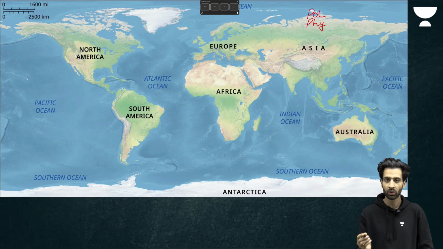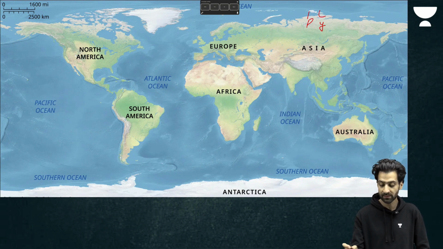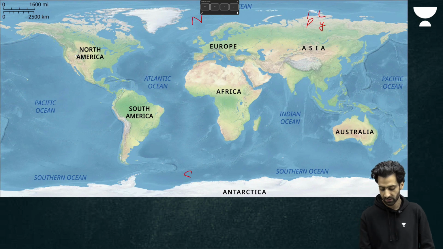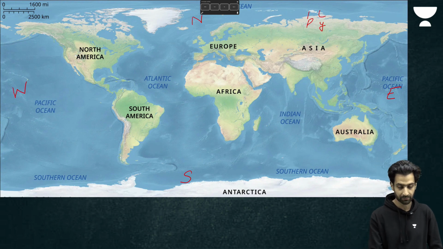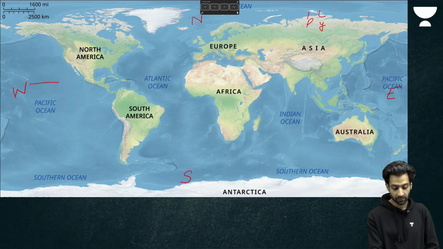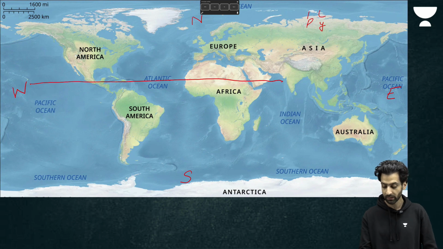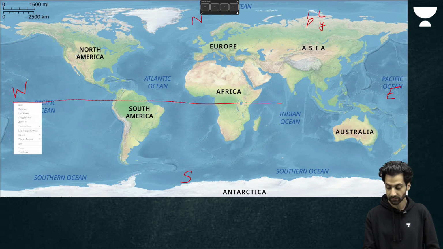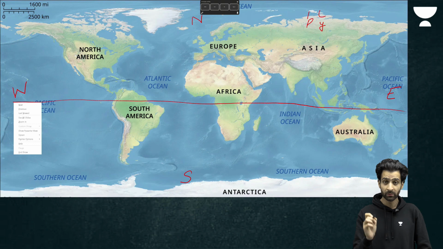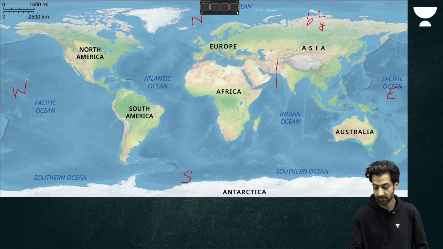Most of you will know about north, south, east, west. Just for your reference, this will be the north, this will be the south, this will be your east and this is the west. And the equator passes through the center of, sorry, this is the Tropic of Cancer that I draw. Equator will pass somewhere like this, and the equator divides the world in two parts, the upper northern hemisphere and the southern hemisphere. In the northern hemisphere, we have some countries like, most importantly, India. This is India.